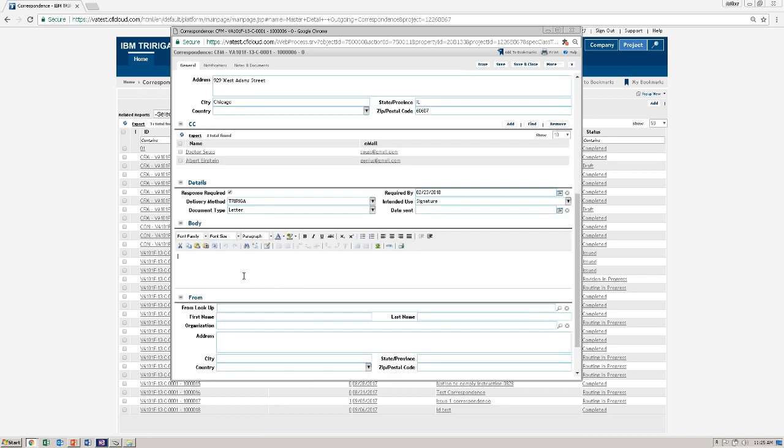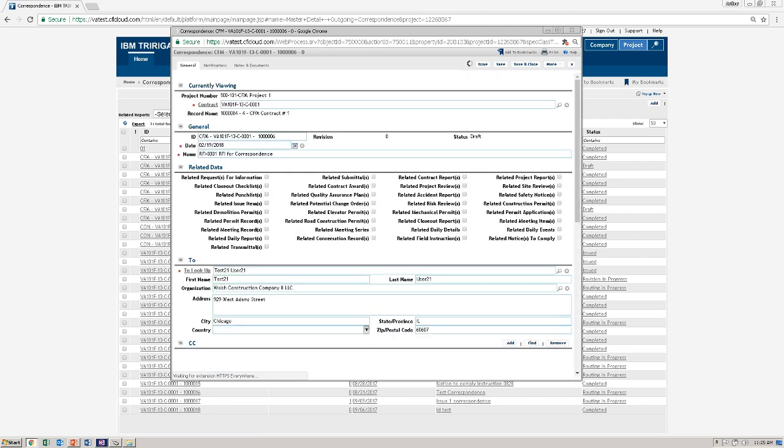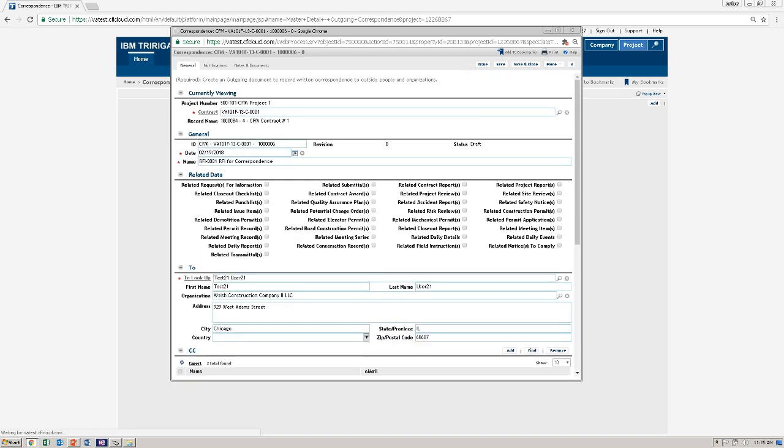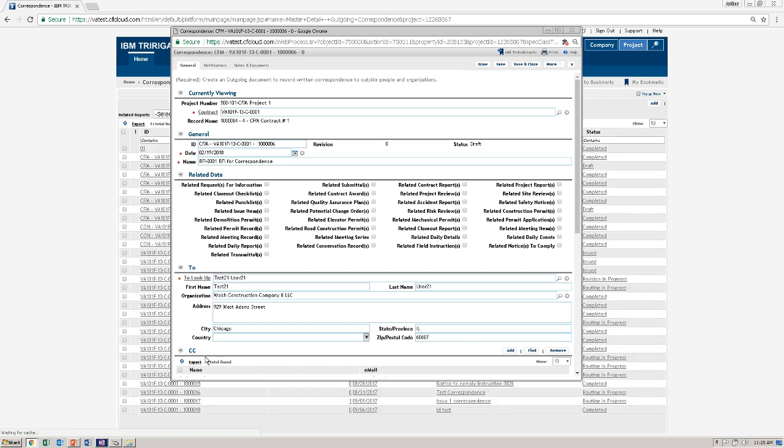Next, scroll down to the body section. In the body section, please write any questions you may have to the persons you're sending this to, any questions, any prompts, and so on. Whatever it is you like to say to the person that you're sending this to. And then after you type in the body field, please click Save to save the data. This will take us to the top of the record.